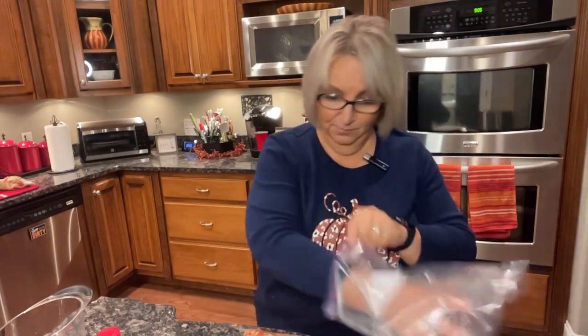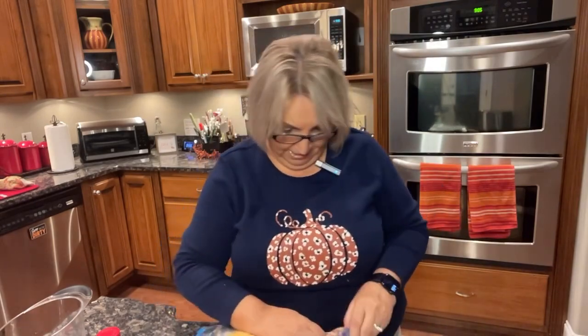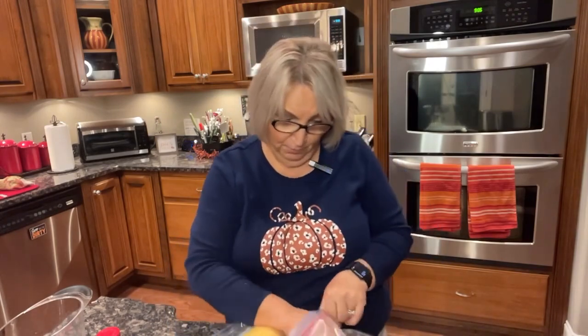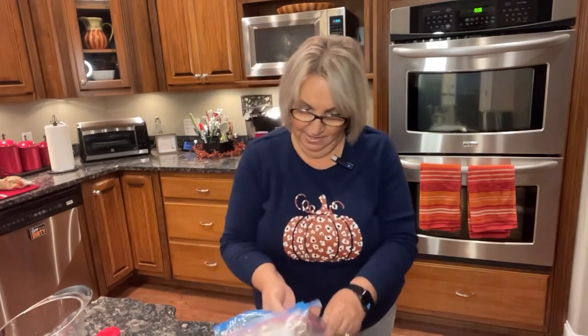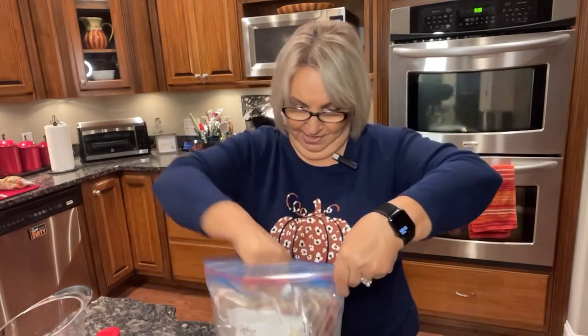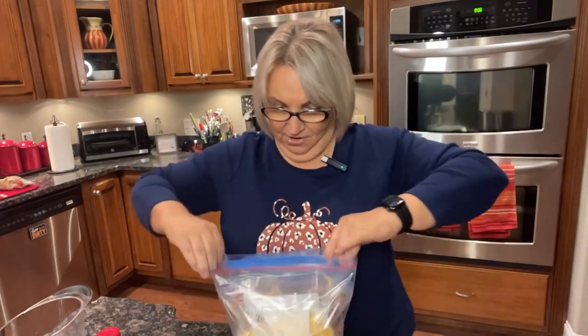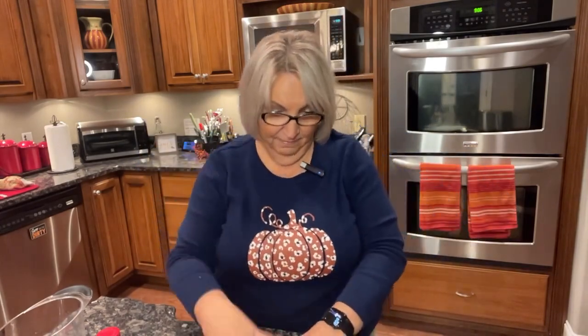Okay, so here's my cheese. Now I'm going to put both of those ingredients into another bag. And you know what Deb always says? Don't get the cheaper brands of these freezer bags. Try to get the Ziploc ones because they're a little bit more sturdy, and you would not want this white chicken chili going all over your kitchen. I guarantee it. All right, so I've got the cheese in there, and I've got my soup in there.